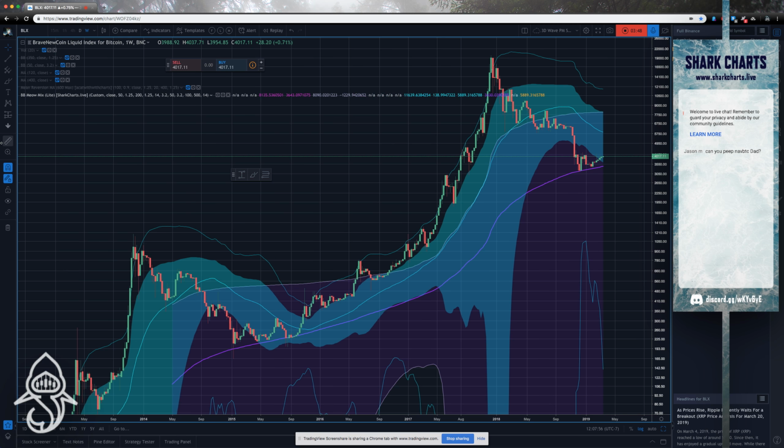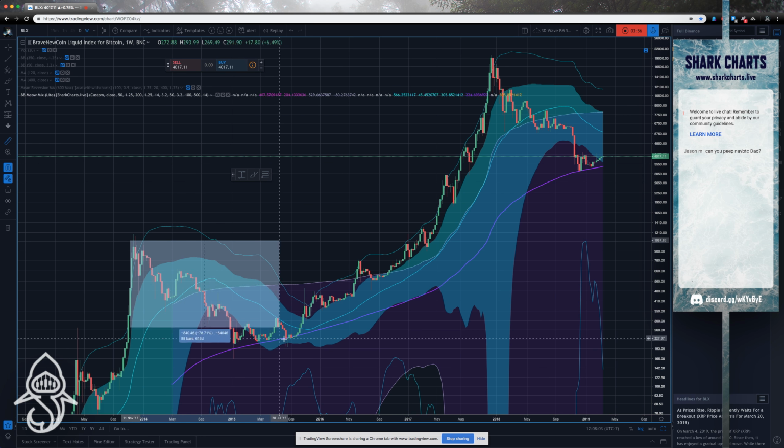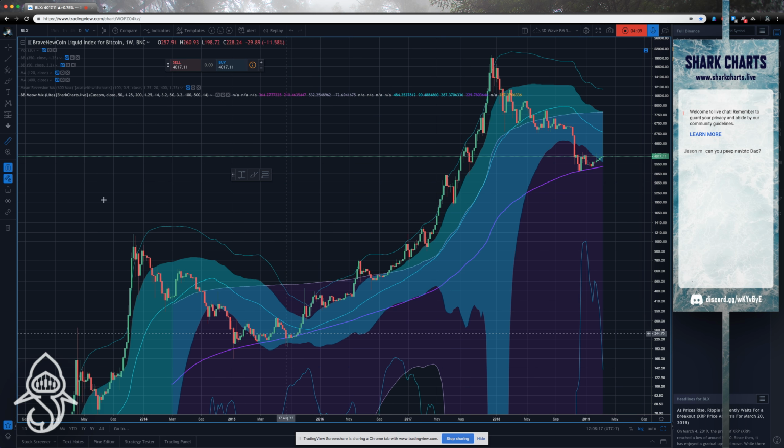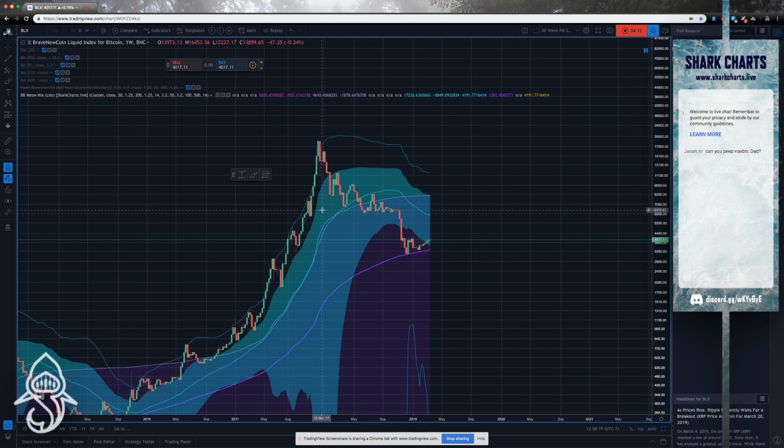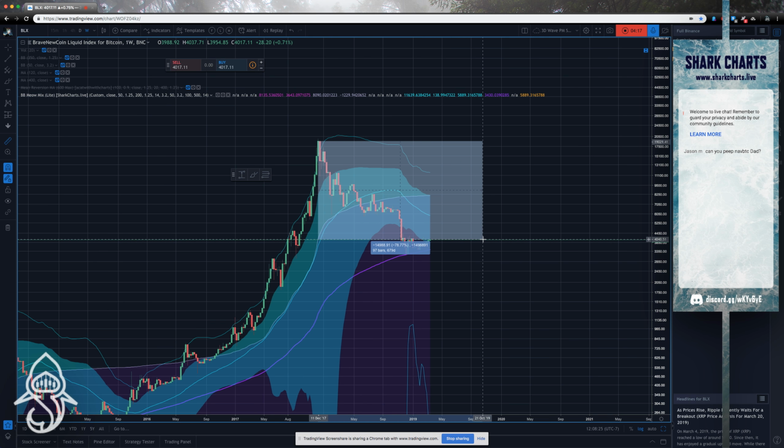So let's actually check the amount of time it took for the bottom of this crash pattern. And let's define the bottom of the crash pattern as when we broke the weekly 50 moving average, right? That is all the way down to 102 bars, 2 years, 714 days. 714 days. Okay. So if we check the top from the current crash pattern, check 714 days, well, we can get a vague explanation. I wouldn't really bet on it, at least of how much longer we need to stay in this crash pattern before we can actually consider bullish price action.